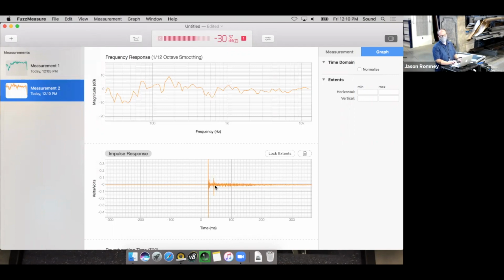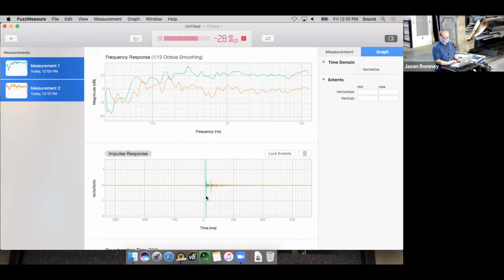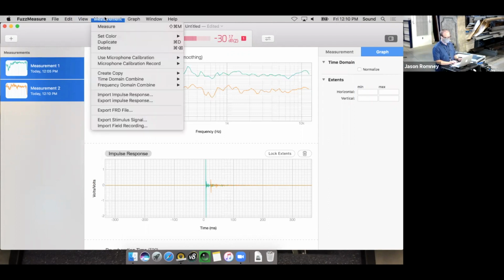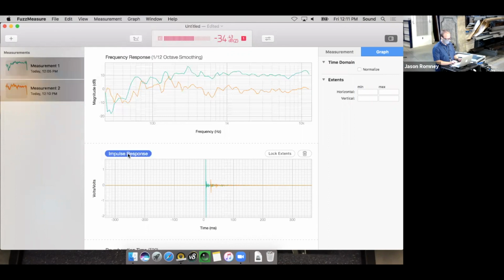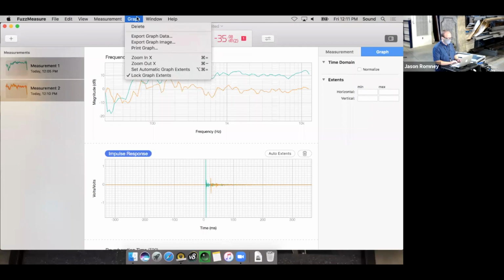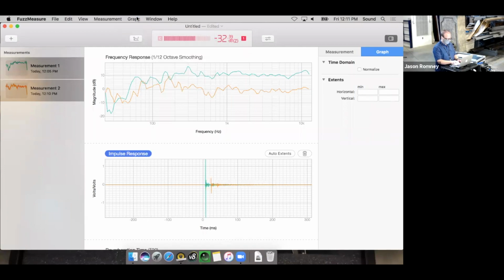But here's what's cool about it. If I hit Command and click on the first one, I can see them on top of each other, which is super, super cool. Why? Because, let me put this on and, yeah, it is equals. There we go.